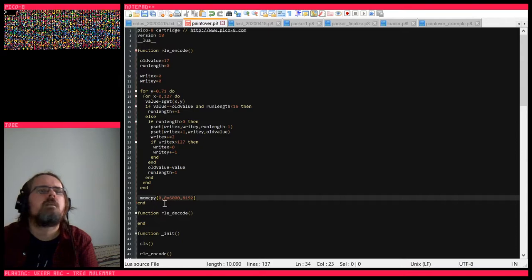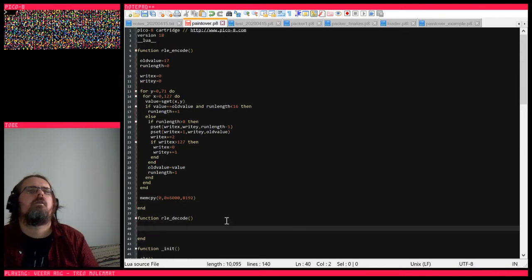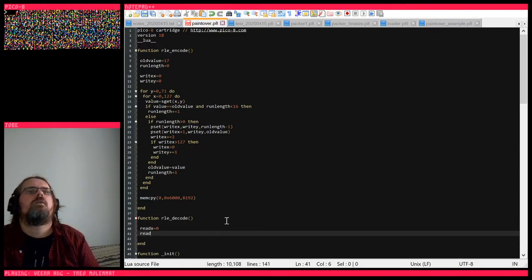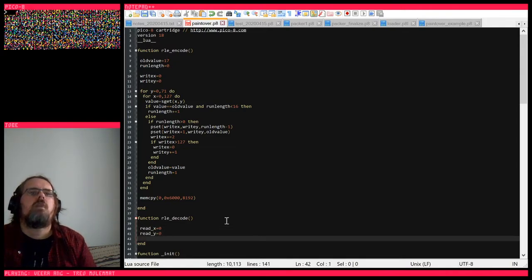Now, let's start depacking it. So again, read X is 0, read Y is 0. Let's put an underscore there so it won't look like ready.